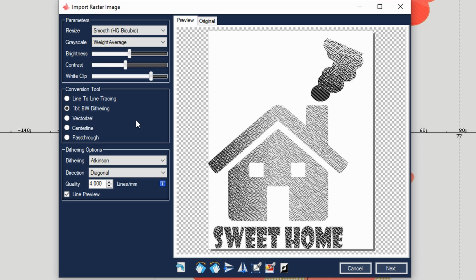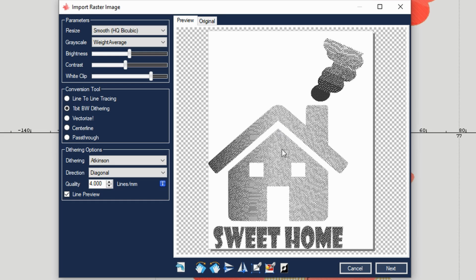So dithering is basically creating a black and white image, and then it's emulating the pixels, and the grayscale effect is given by the engraving density.